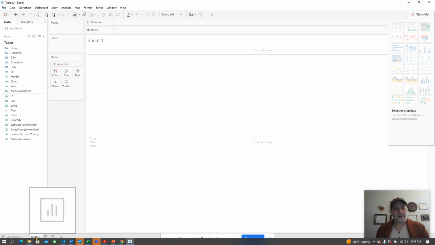Okay, so first off, let's look at the different data types. You see I've got brand, and it's showing this ABC. This shows that this is a word, called a string. Capacity is also a word type of data. Same with container.